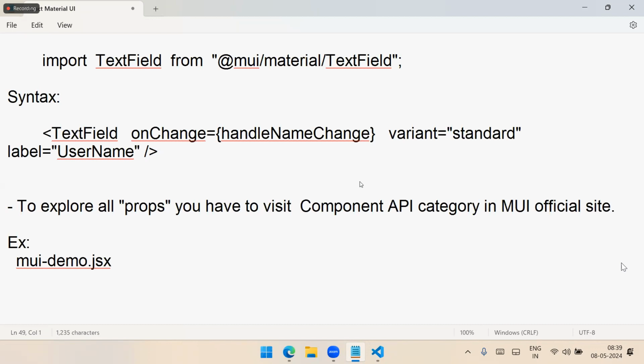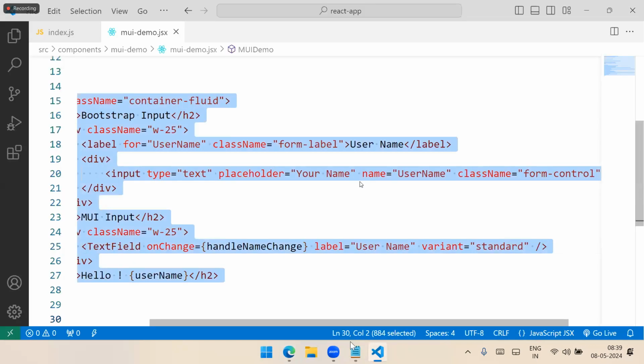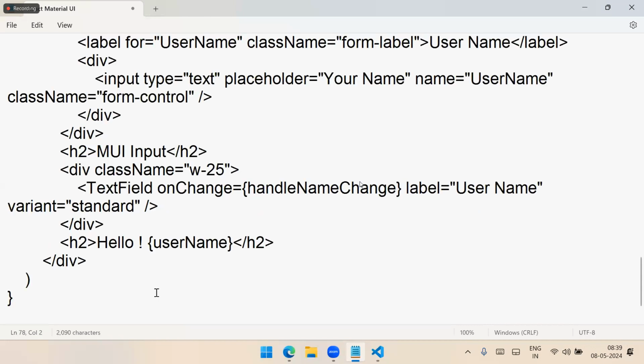Actually, that is the reason some projects directly use only Bootstrap. Why? Because you designed a card, right? You want a card-like experience design. Then see, I will copy this example for you. In this example, I gave both, MUI and Bootstrap, to show how they look. Functionality is the same for both of them, right?